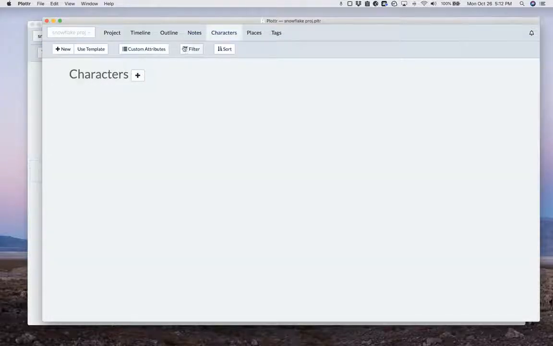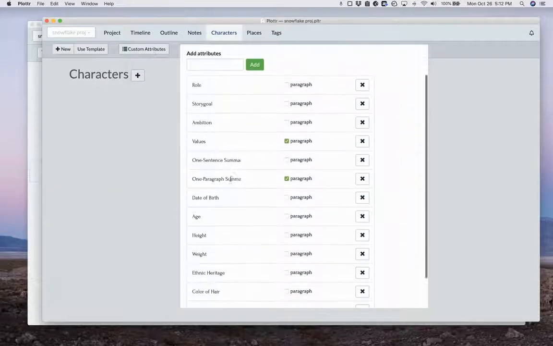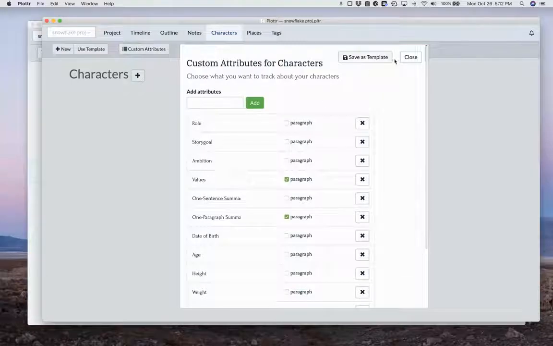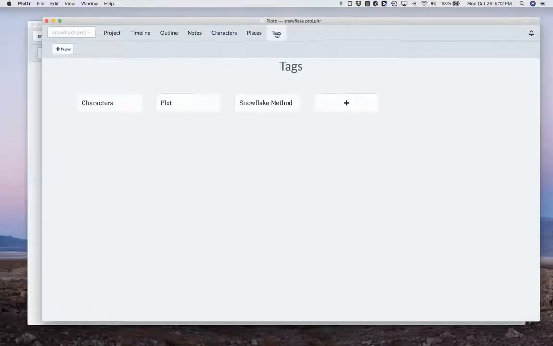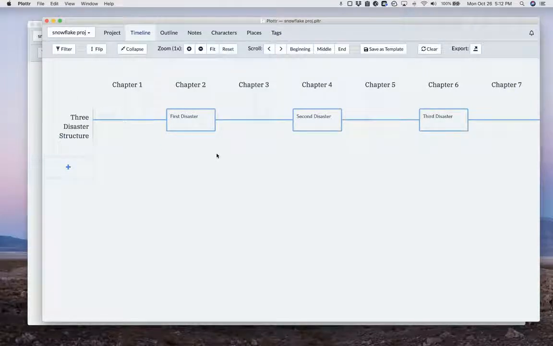It also has the character custom attributes from his template built in and some tags that he's set up. So this is a whole new level of template where you can use his method to start writing your story when you create a new project in Plotter.